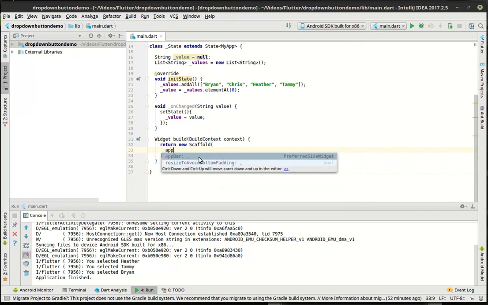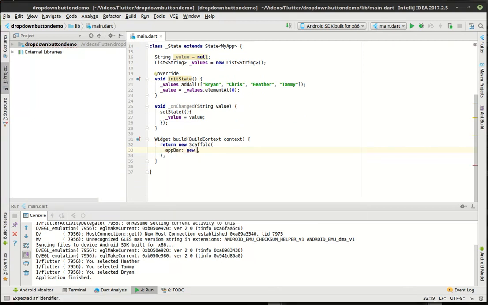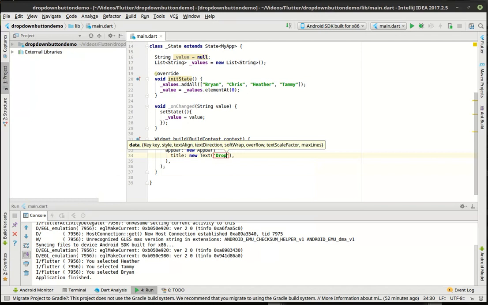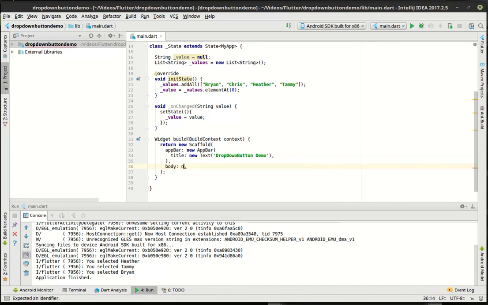All right, so app bar, new text. Whoops, nope, we don't want new text. We want new app bar. Then in there, we'll say title. And drop down button demo. Longest title ever. All right, so in the body, we want a new container.